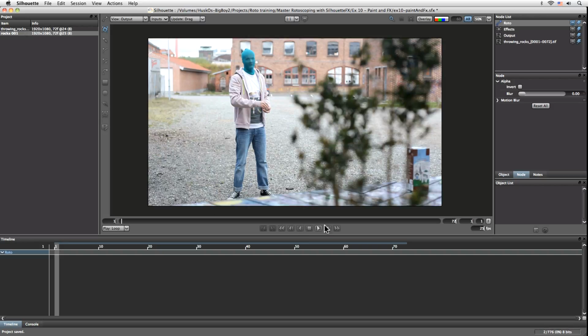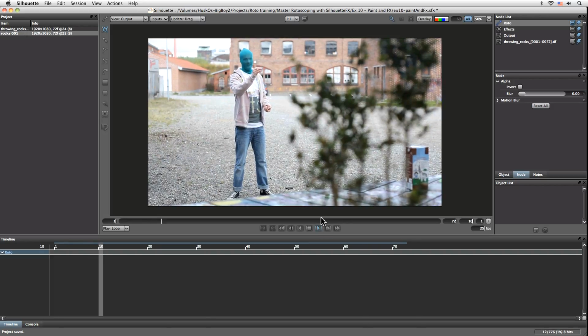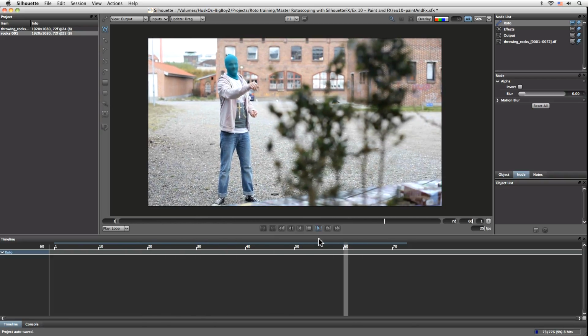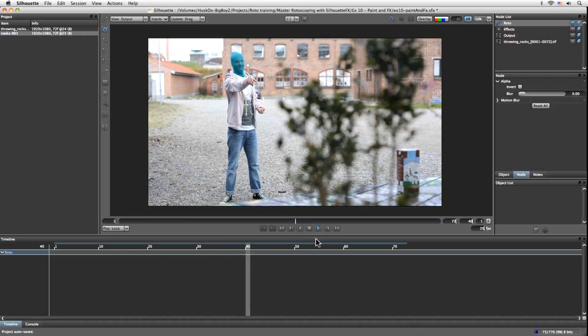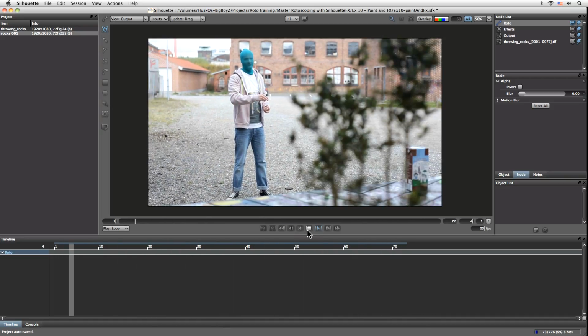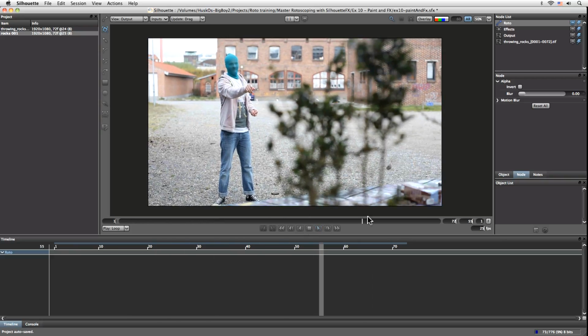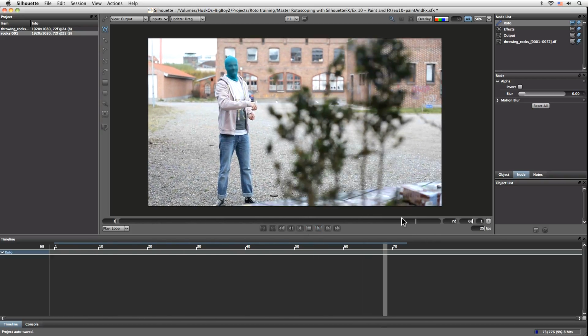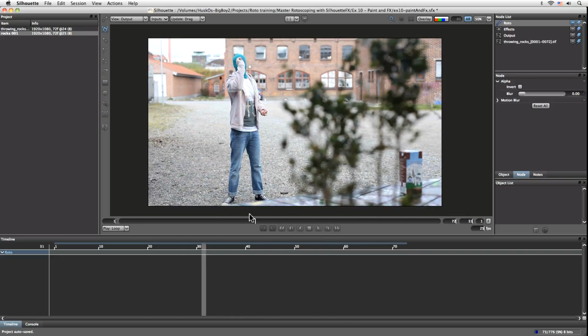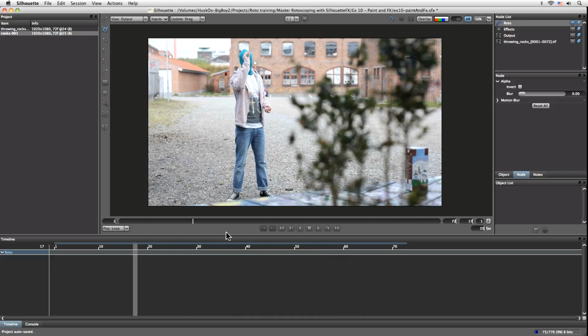So hit OK on this, and let's just play this through and take a look at what we've got to deal with. Okay, so here's a nice shot. We're going to do quite a lot of things to this. Most of them are not what the original intention of this shot was. In this original shot, we keyed and rotoed out this guy's head, then replaced the background and a background collar as well. But that's not what we're doing today.